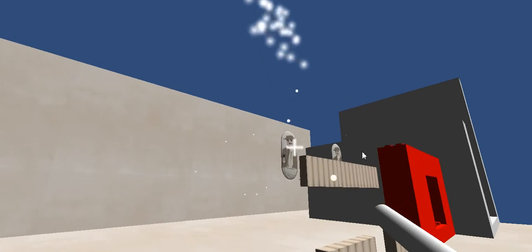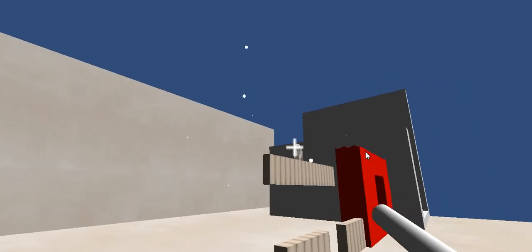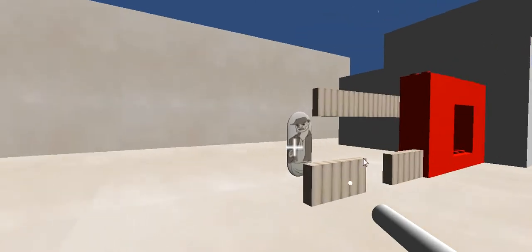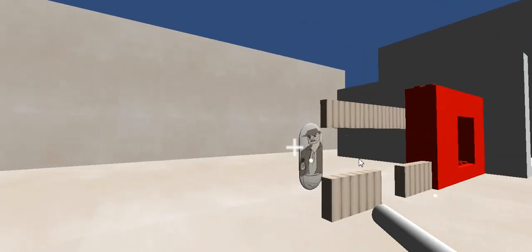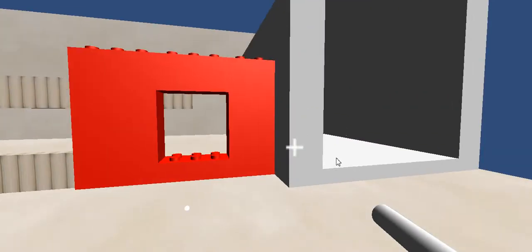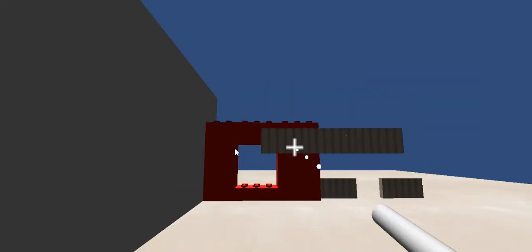So I decided to play around with the first-person control system, and the first-person controls work great right off the bat, no problems at all. The only issue is that they don't start you off with a gun. There's no gun script as far as I can tell. Now, making a gun is pretty easy. But you see that reticule? That crappy reticule? It's actually a real pain in the butt.